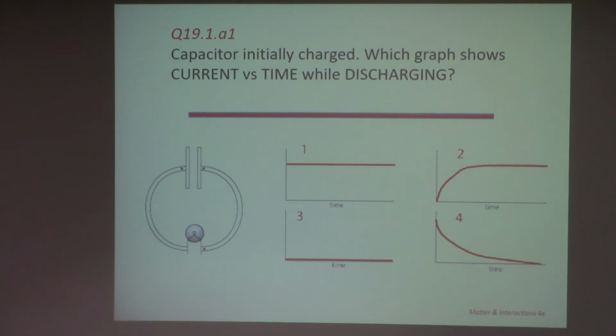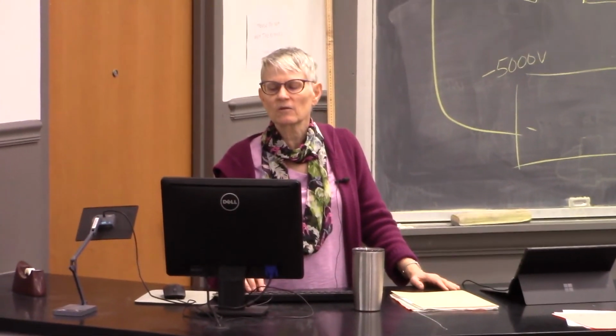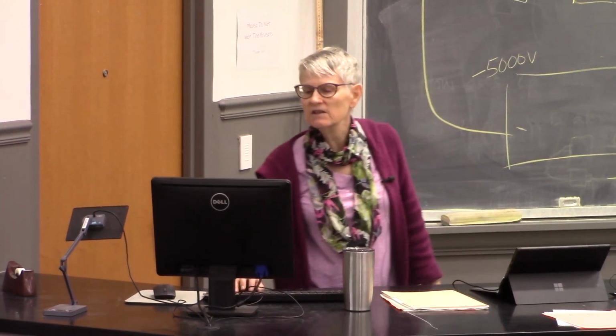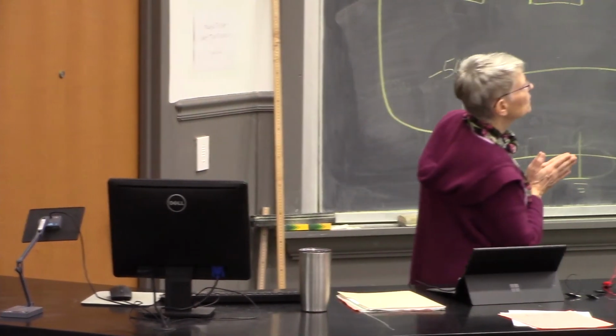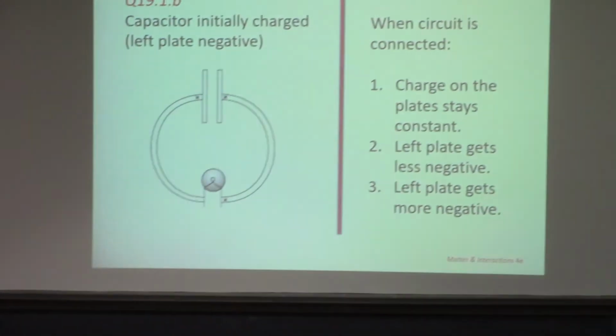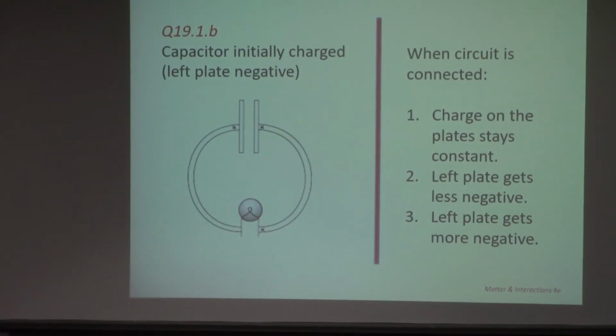You're saying 4. The current decreased with time, right? Okay. What do you think is a good graph of... well, let's actually ask this question first. What do you think happens? We have a charged capacitor and we connect it in this circuit. What do you think happens after the circuit's connected?